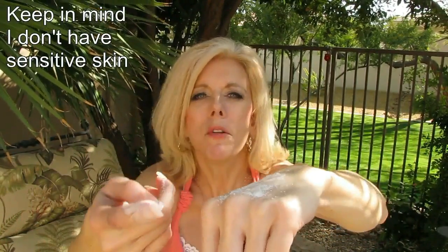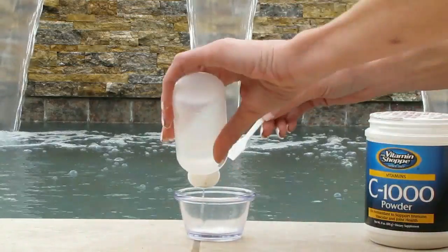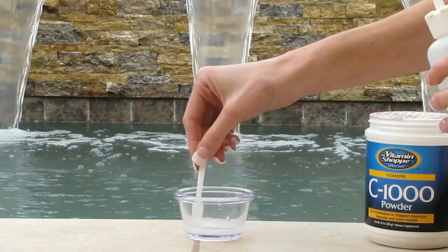You can see this powder is just really white. You can rub it right on — it's not going to harm you, it's the same as lemon juice or anything like that. I simply take approximately a solid quarter to half a teaspoon of my vitamin C powder and then I add some distilled water. If you didn't have distilled water you could boil your water or use regular tap water. The less water you add, the more concentrated it will be, but then you may have problems with the vitamin C powder not dissolving — you'll have to stir it more or eventually add a little more water to help it dissolve.